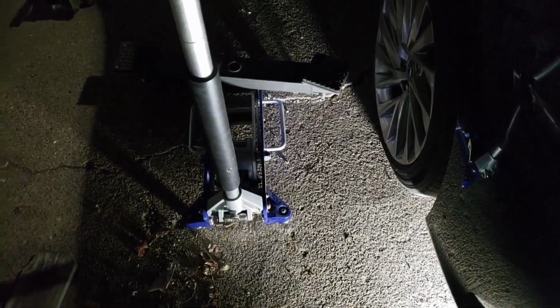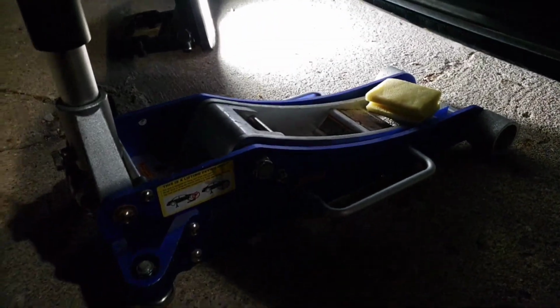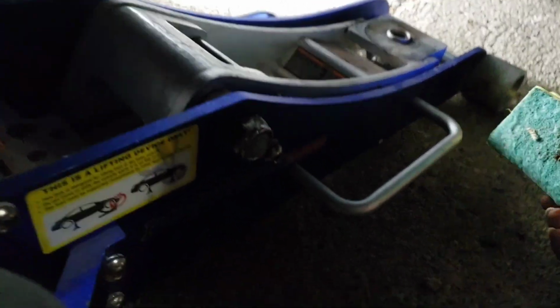So I'm gonna have to use my tools and take that off so I could jack it up properly. And I was gonna use the little jack here, but this guy's just too little for this car. These wheels are too big for that size jack. So I got that off and didn't quite get the car jacked up yet. There is a rubber piece that goes on here, and apparently I didn't go grab that before shooting this video.